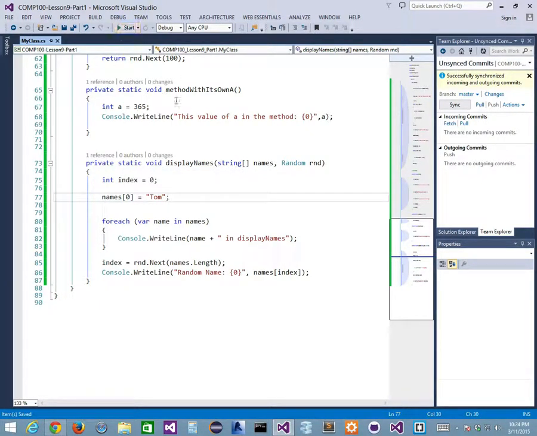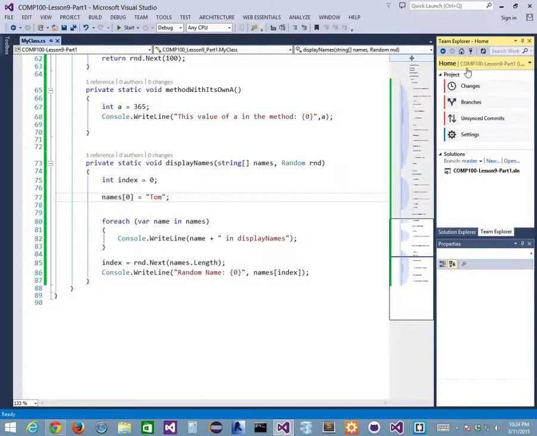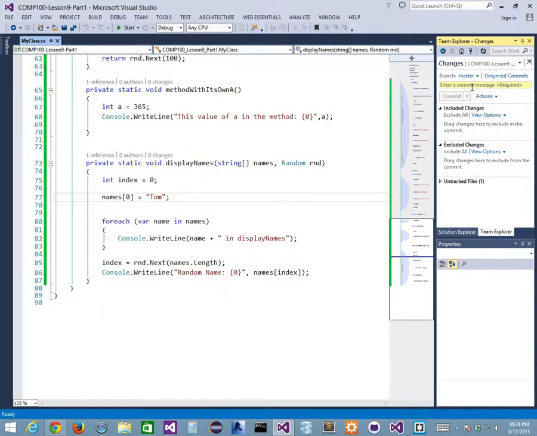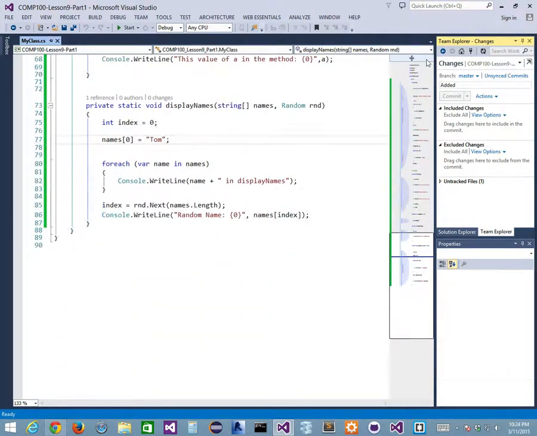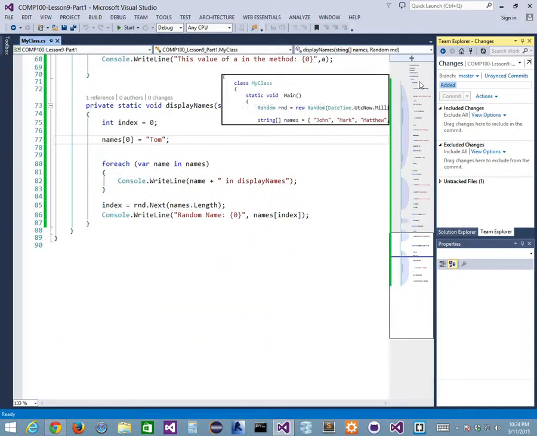So I'm going to push this to GitHub right now. Home, changes, I'm going to say updated display names.